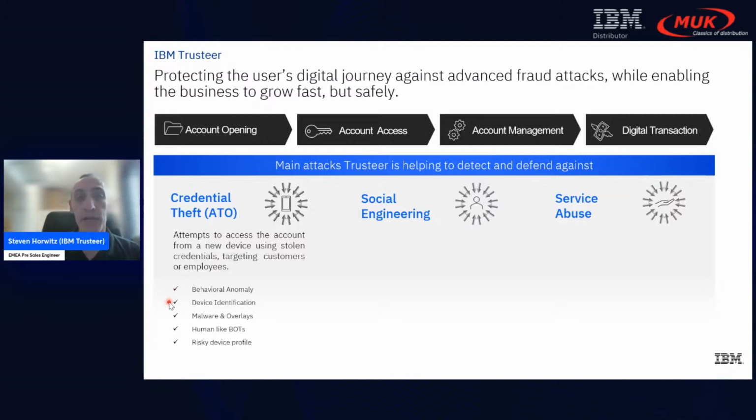Device identification, by looking at that device and saying, is it a spoofed device? Is it familiar to this individual? Have we seen this device before? Is the device new? If the device is not new, how does it differ from what we've seen by this profiled individual in the past? Malware and overlay: did we detect malware on the device?